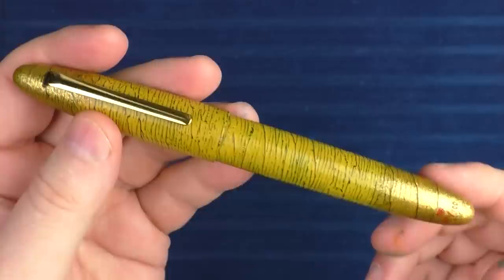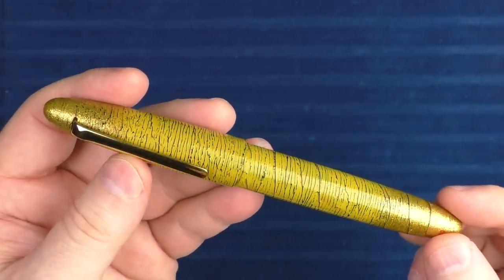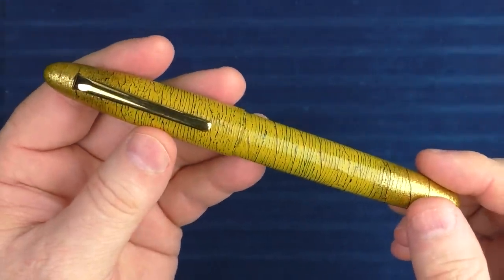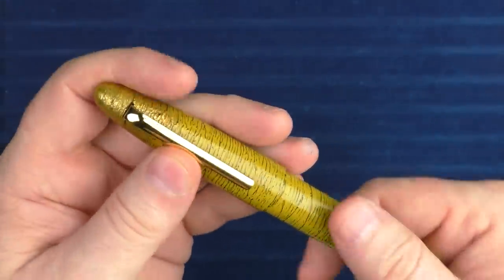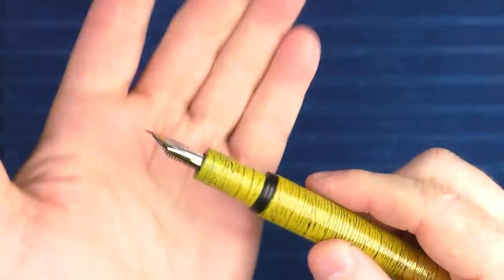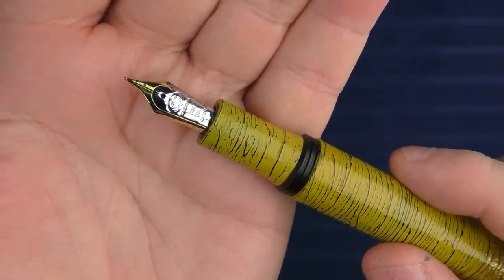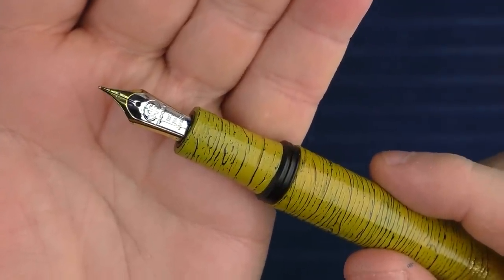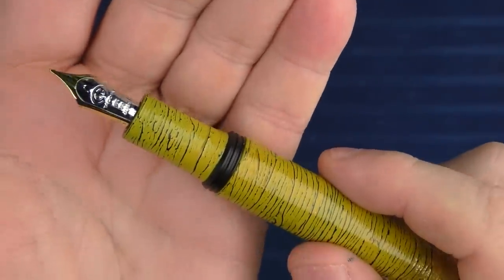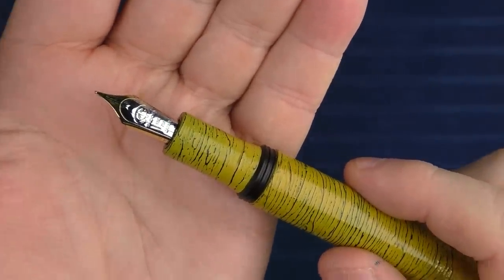While I typically prefer silver color trim, I feel the gold clip matches well with the colorway of this particular pen — silver would have been too much of a contrast. The cap twists off in just under two rotations, and underneath we have a number 6, 18-karat gold nib. I believe these are available in a wide variety of nib sizes: extra fine, fine, medium fine, medium, broad, zoom, and music, though available options might vary depending on your retailer.